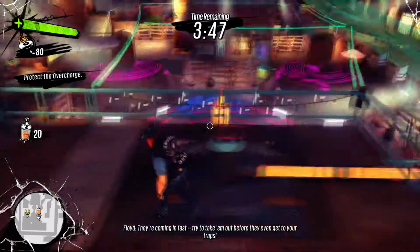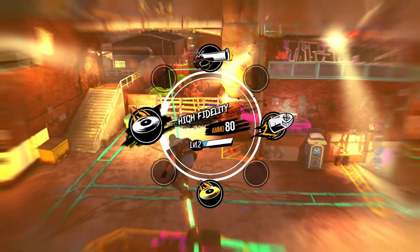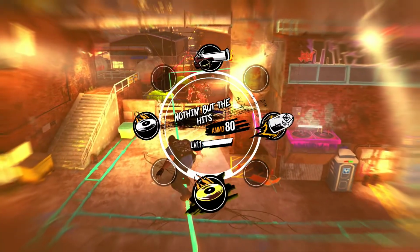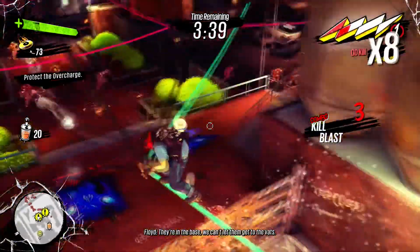They're coming in fast. Try to take them out before they even get to your trap. There is the base. Okay, let us get to the back.